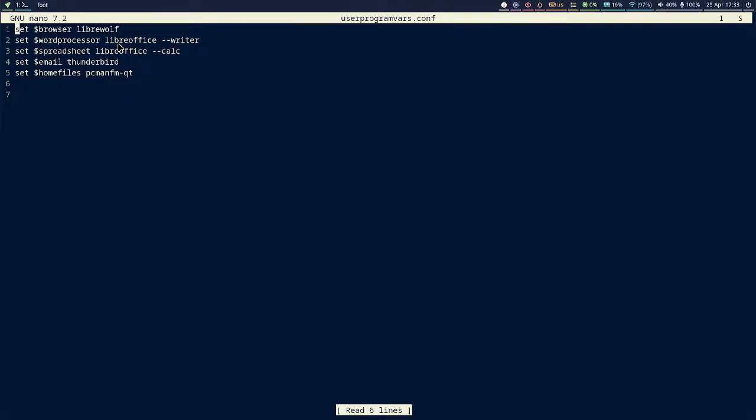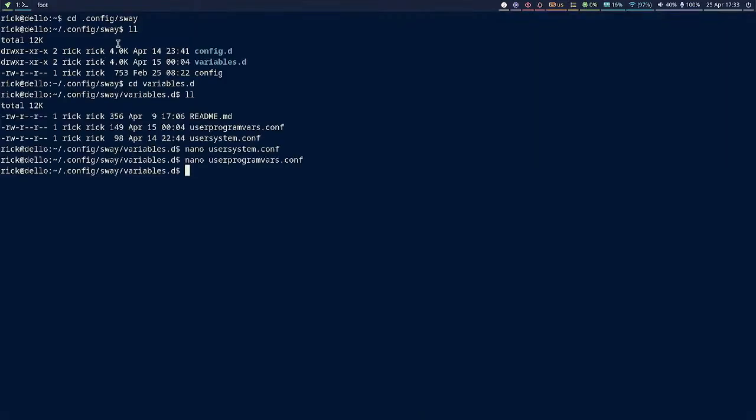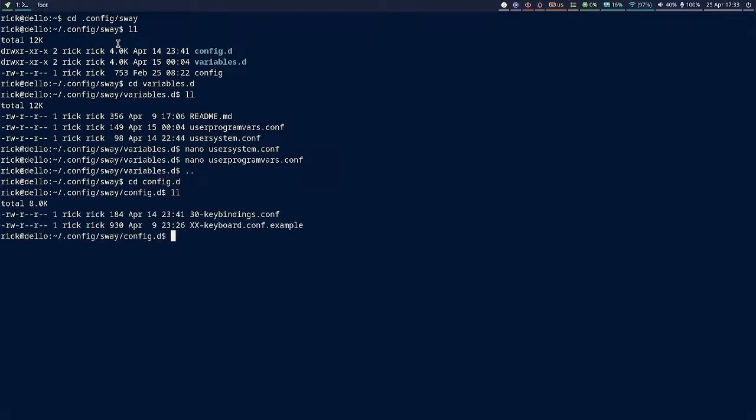Anyway, yes, right. Now let's go into the comp D, big D that is. There's two things: keybinding.conf and keyboard.conf example.